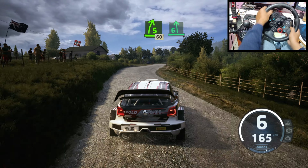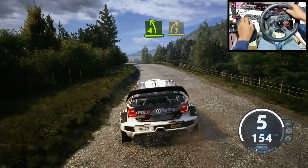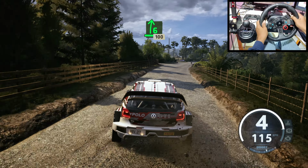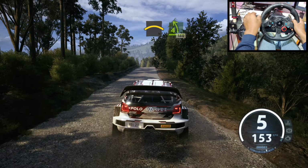6 left of the crest. Long. Tightens 4. Into sudden 3 right. And 4 left. 30. 6 right. Long. 100. Late 4 left, keep out, 180.